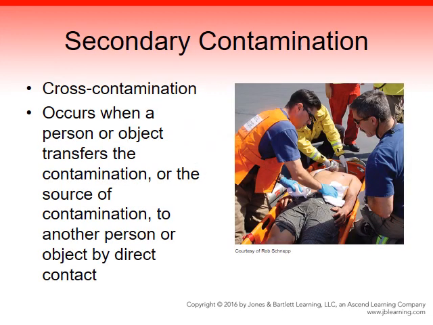Secondary contamination, also known as cross-contamination, occurs when a person or object transfers the contaminant or the source of the contamination to another person or object by direct contact. So again, we have that dog poop on your shoe, and now you walk inside. Now the floor inside is a victim of secondary contamination, as the shoe is the primary contamination.